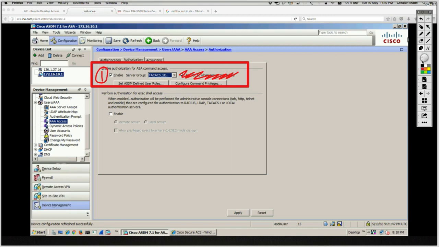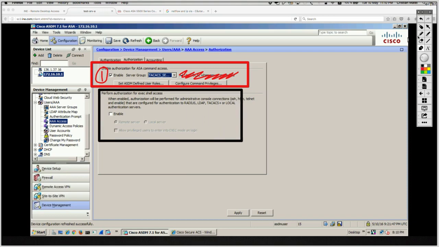The second option would be to go in here and click enable and use the remote server option, which means that to get level 15 access, you don't need to use the enable authentication as long as the TACACS server is configured to give you privilege level 15 to begin with.